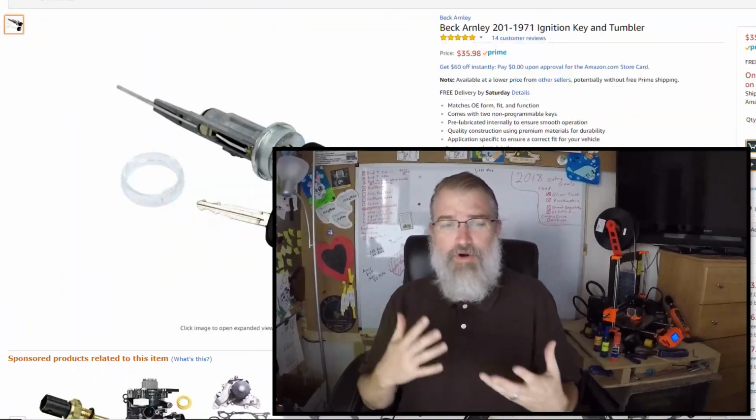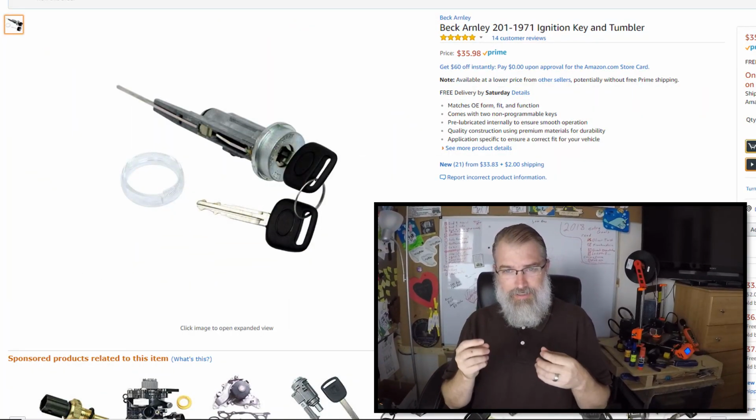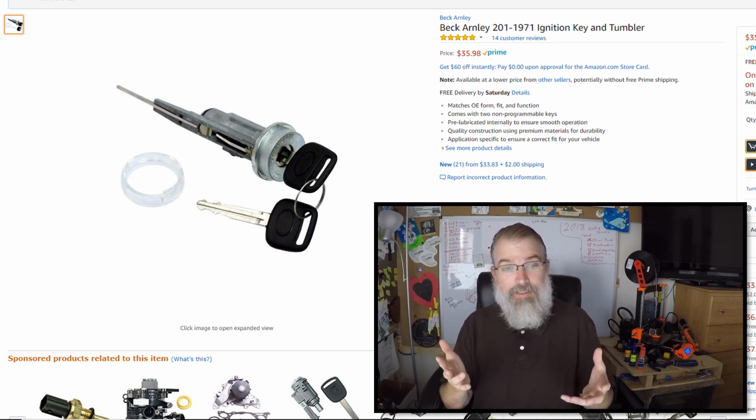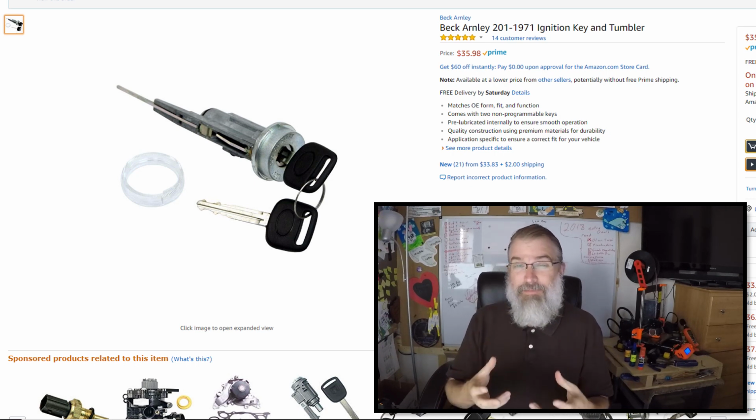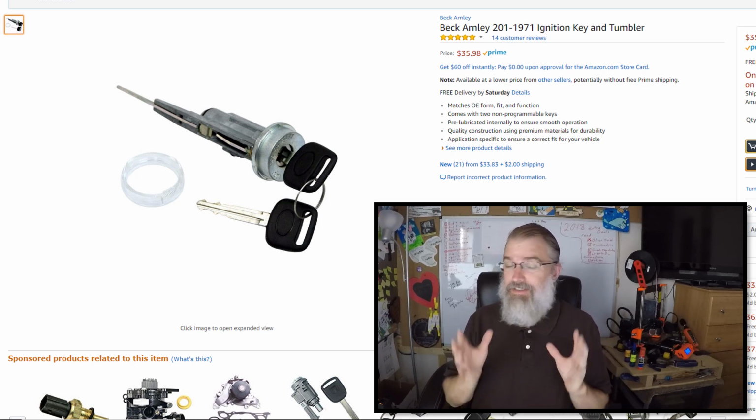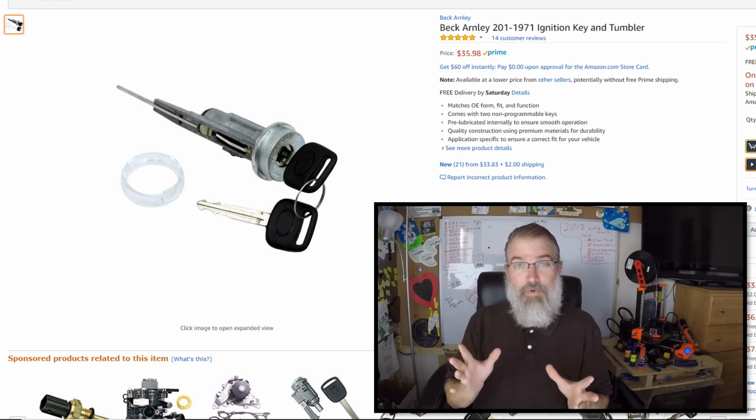So I went and ordered a new key cylinder. Here's this ignition key cylinder that I got on Amazon for under 40 bucks, and it's got keys on it. I got it delivered here, I've got it in hand, and now I'm going to try to see if I can replace this. It looks like a simple enough job, and hopefully it works.